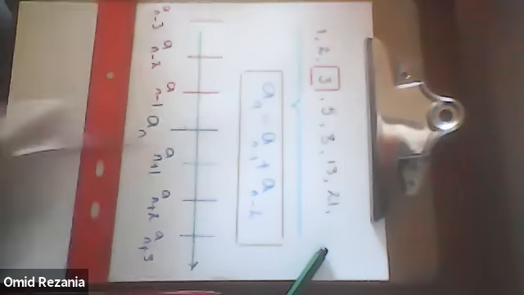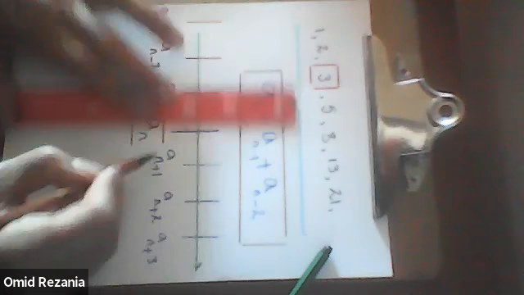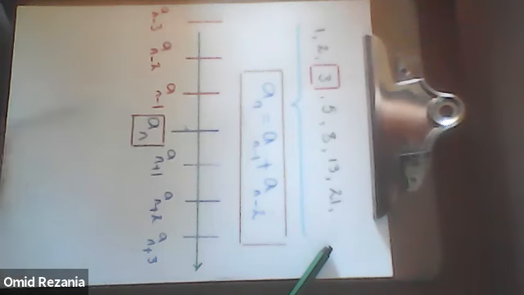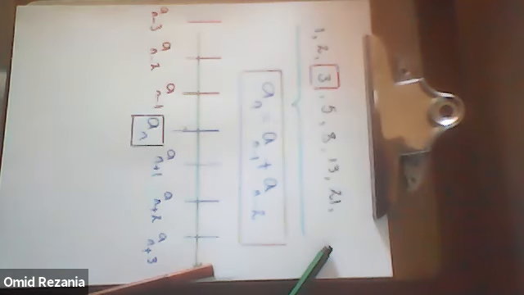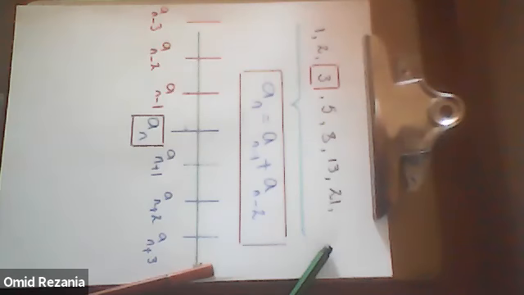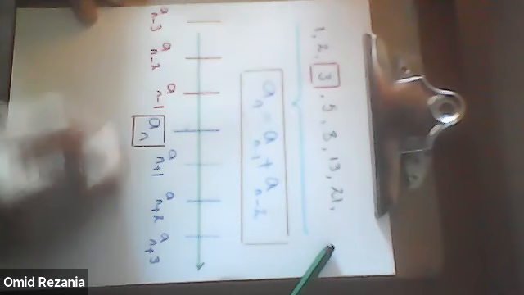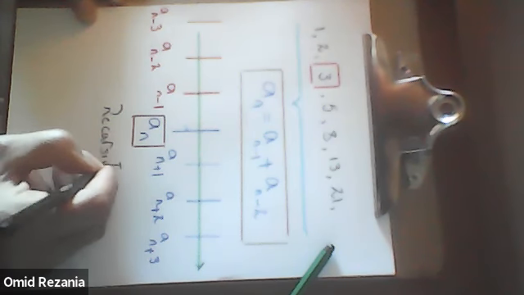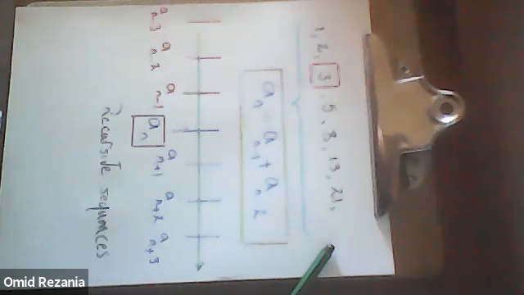AN was essentially my reference element. I call that the reference element. The elements in front of AN, and the elements backwards on the back side of AN, are going to be represented like that. Correct, guys? Yes. That's what we call these sequences recursive sequences. Let me write it: recursive sequences. By a recursive sequence, I mean something like that.